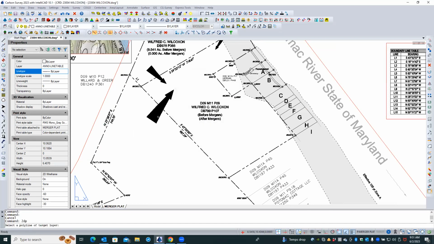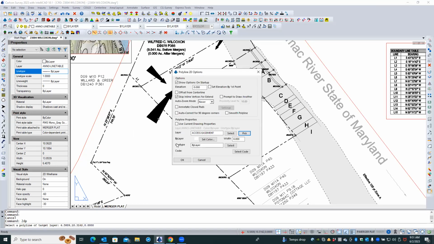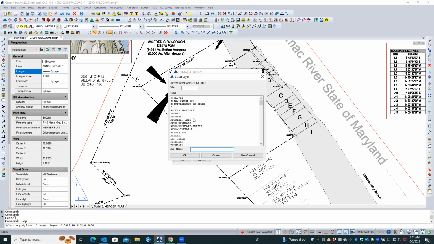Just say, it's an access easement, so we'll put that on. Merger.